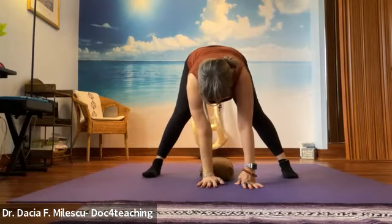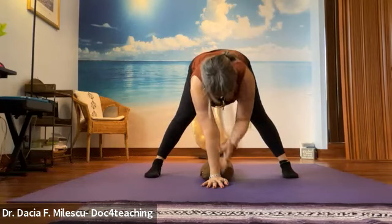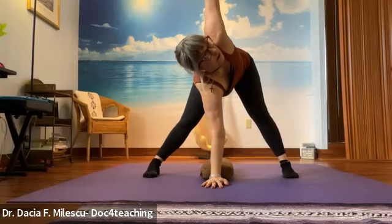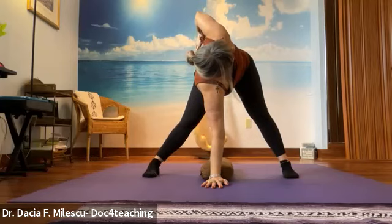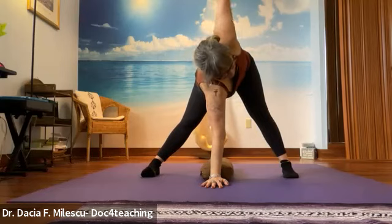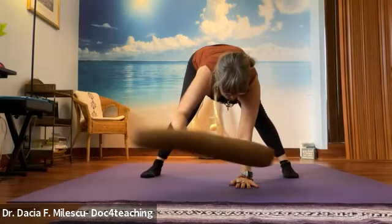Let's go to the opposite side. Center this right hand right by the bolster. Left hand up towards the ceiling. Bend this left elbow. Take that left hand behind the back and draw that left shoulder towards the wall behind you. Lift the left hand up and come back. Good. Place the bolster in front of you.